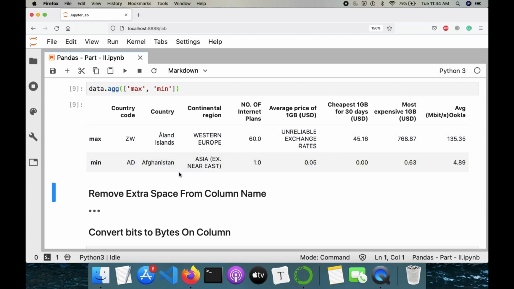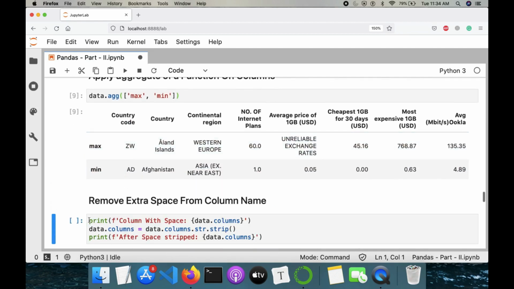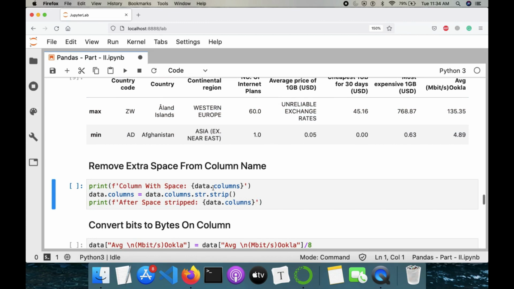And there are some things which I noticed here in the column names. Normally we won't look at the column names in depth, but there might be some columns which have extra spaces, so we want to remove those spaces. For that, what we have to do is data.columns of type string, and then apply the strip function. It will strip off the spaces on both sides of the string.